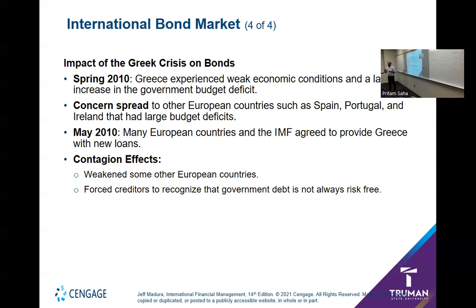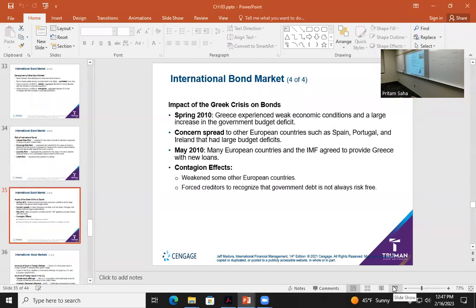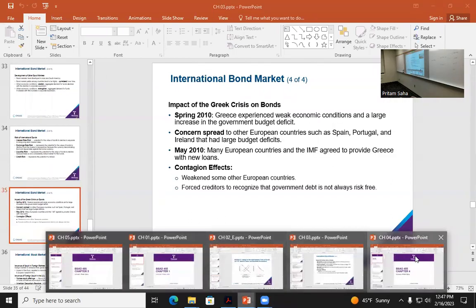In that case, if they have lower income due to issues and risks in their country, they are also not able to participate in other international trade, right? Maybe they're demanding less export, less services. So the contagion effect is trying to say that if one country is suffering from any risk or any crisis, they will demand less export or less services or less import from other countries, which will be transferable to the economy of other countries. That is called the contagion effect. So we're good for chapter 3. Moving on, chapter 4.